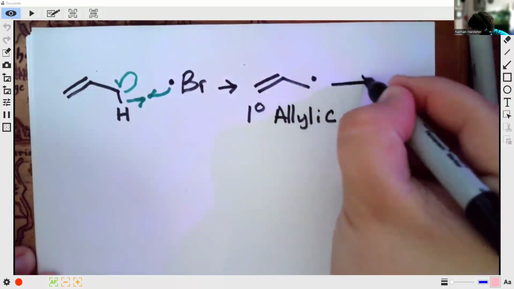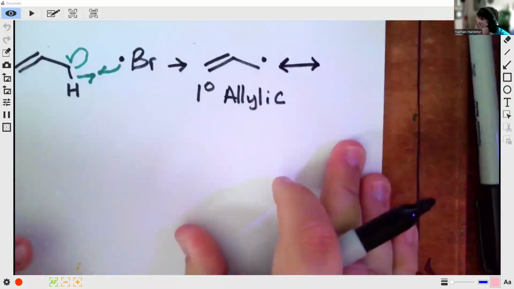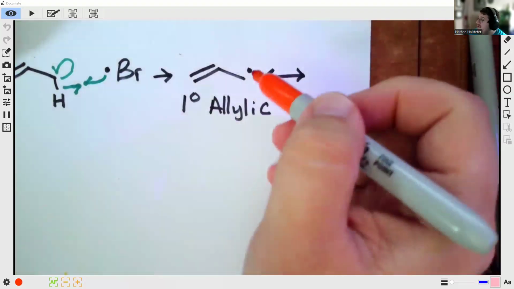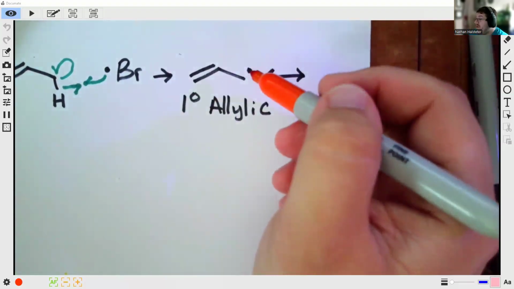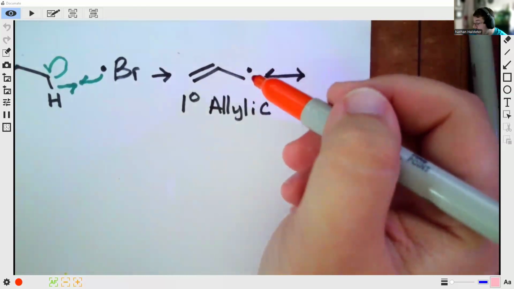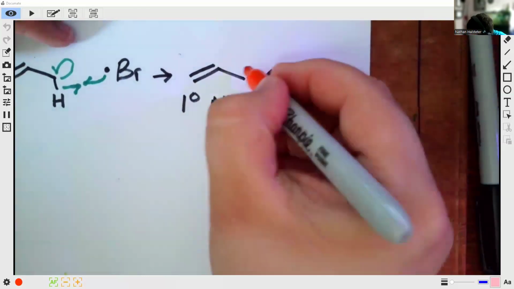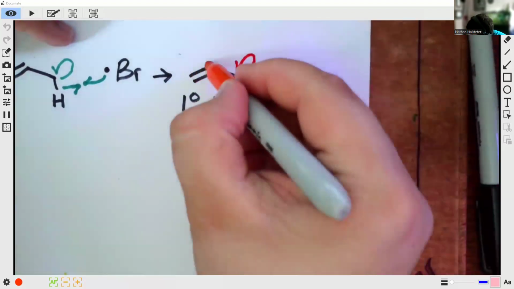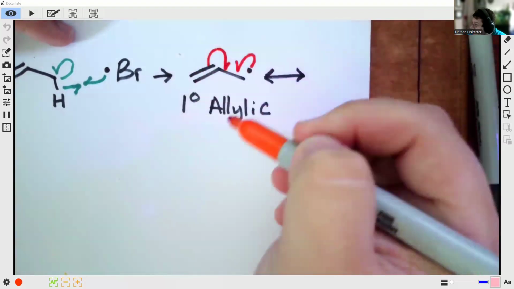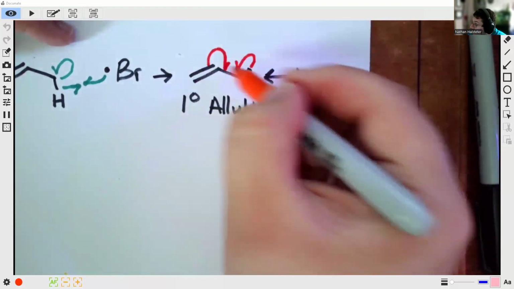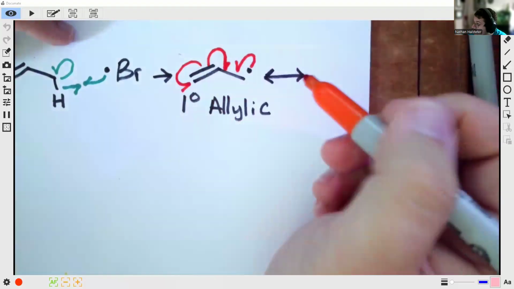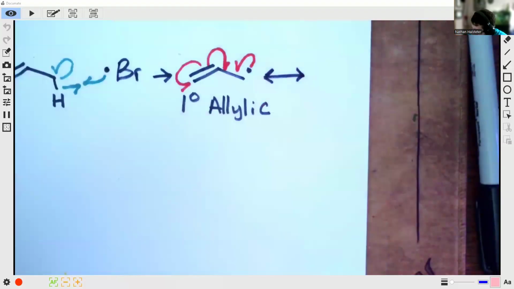Yes, resonance doesn't go away. So let's look at the other possible resonance structure for this compound. If we're going to do resonance with radicals, it's a little bit different than what we're used to. We only use half arrows to show the movement of one electron at a time. So if we're moving our radical to form a pi bond, it can't by itself. It would have to take an electron from the adjacent pi bond. So now those two could come together, form a pi bond here, where this one would now be placed on this side's terminal carbon. So let's look at what that would look like.